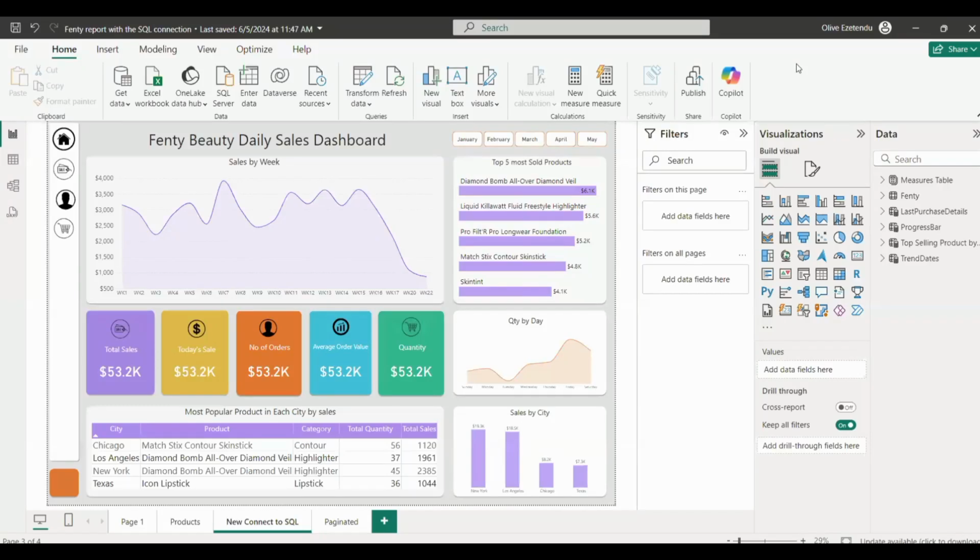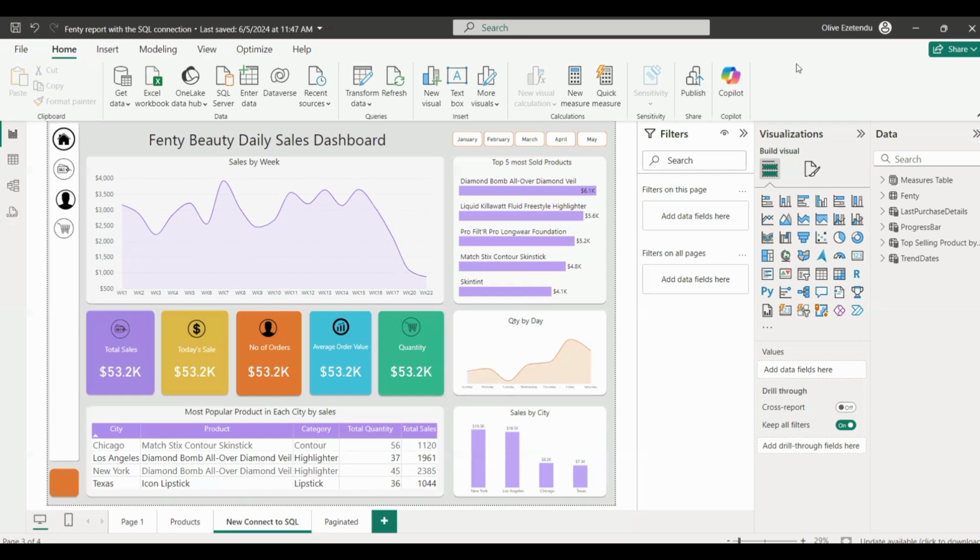Hi guys, welcome back to another video, and today we are going to be talking about date tables and how to create a date table. I don't know if you guys know, but we have two different methods of creating a date table, especially here on Power BI. We have the Power Query method, and we also have creating a date table using the DAX method. If you've been here quite a while, you would see that I have taught how to create the date table using the Power Query method. Today I want to teach using the DAX method.